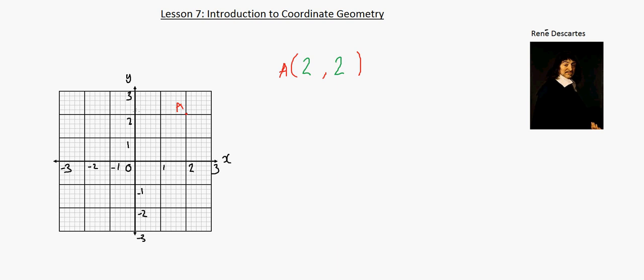Many people I know - and myself - have made mistakes where we would mix up what we put for x and what we put for y. So we might have put the y-coordinate where the x should go. You notice that in exams you make the silliest, most basic mistakes because you're concentrating on the hardest things and you mess up on the easiest marks. So make sure we know where we put the numbers. So we've determined the position of A as (2, 2). Point B will have an x-coordinate of minus 2 and a y-coordinate of 3.